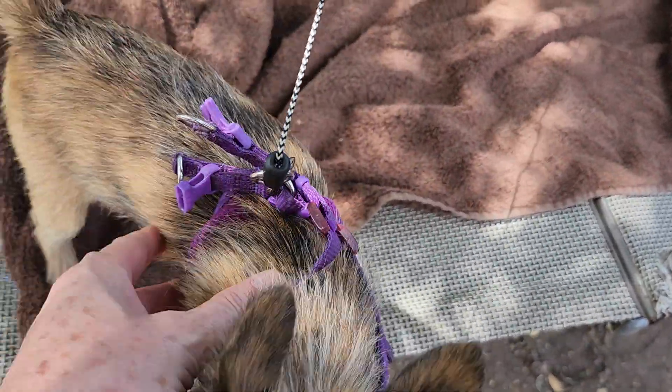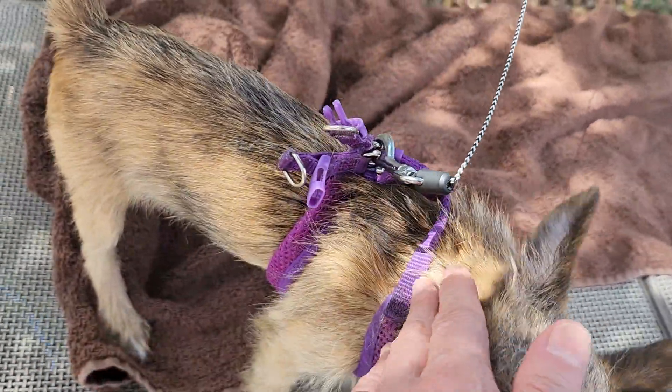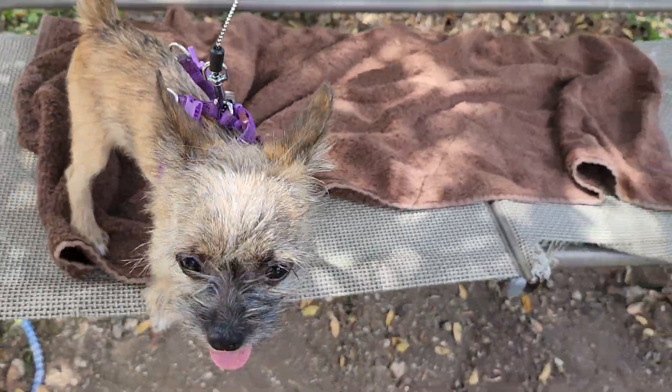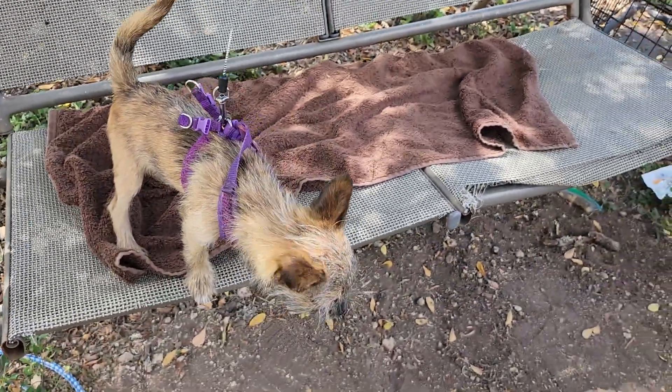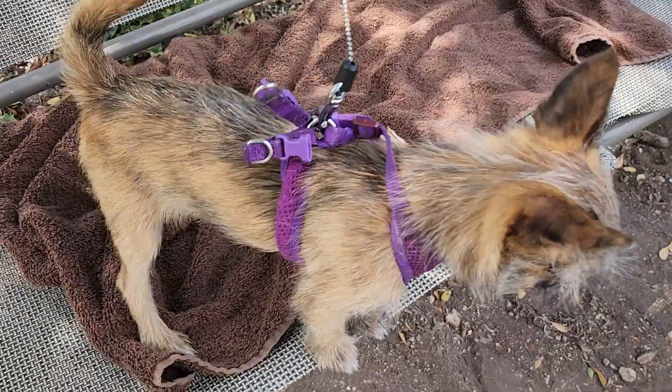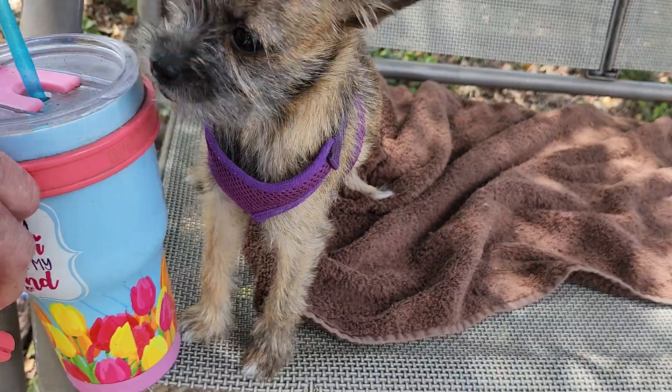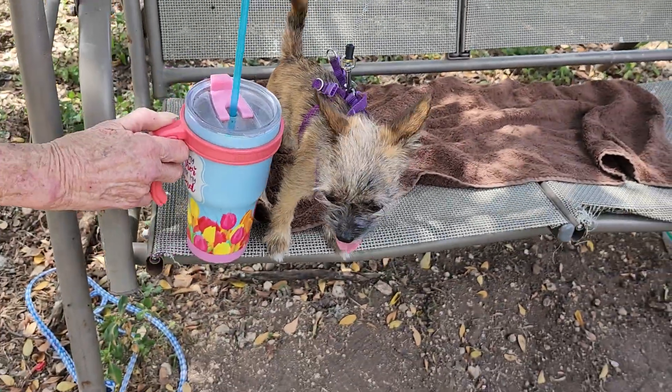She's got a little setup here. This is extra extra small, and that's had to be taken up and modified to fit her, cause she is very tiny. I don't know if you can tell how big she is, but let me put something in here to compare. See how little she is — this is just a coffee cup and you can just see how tiny she is.